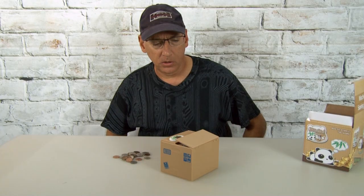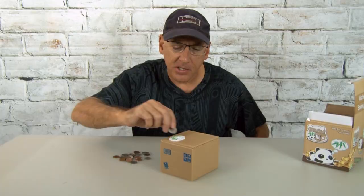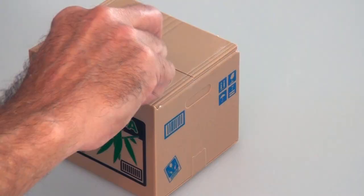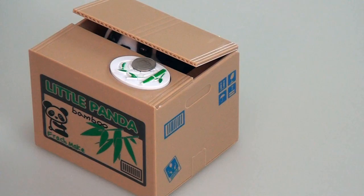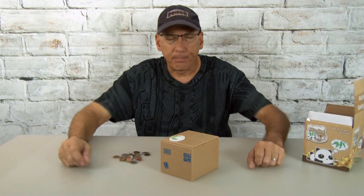Apparently you have to put a coin on it. We'll put a penny on here. The little panda came and stole my money! How about a nickel — want a nickel, Mr. Panda? It's kind of creepy the way it peeks out at you, but it's kind of fun. I think it's fun — I could do this all day. So there you have it — it's the little panda bamboo. Fun way to save some change. It's kind of a cute little thing based on the useless machine. It's a little bit addictive, actually.